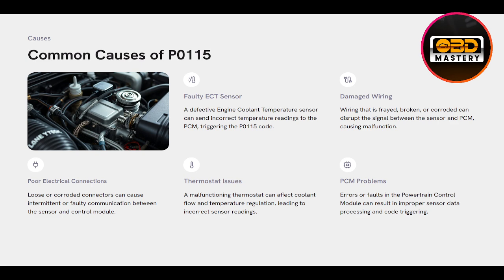Next is going to be the PCM problems, which I talked about in the first cause here, but a faulty PCM can send improper sensor data. So you can either have it reprogrammed or you can get a new PCM, which is really expensive. So it's best to get it reprogrammed by a technician or get it rebuilt. But usually if your car is able to read codes from the PCM, then you should be totally fine. There would be nothing wrong with your PCM unless it's something a little bit more internal.